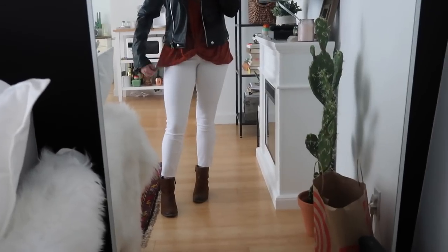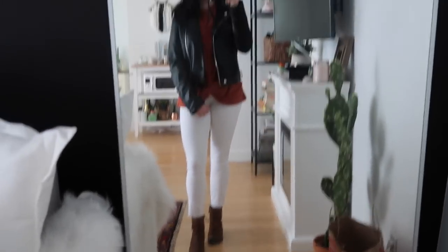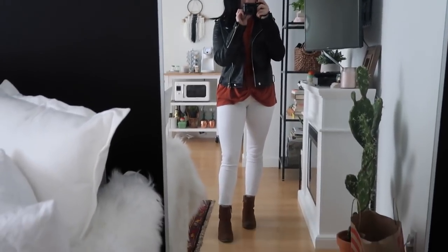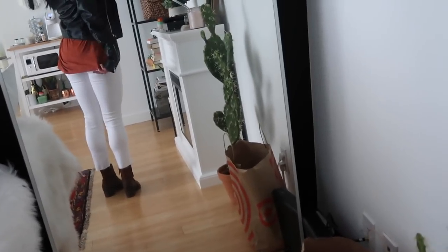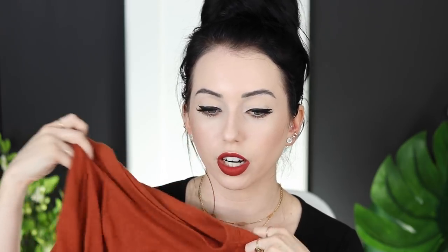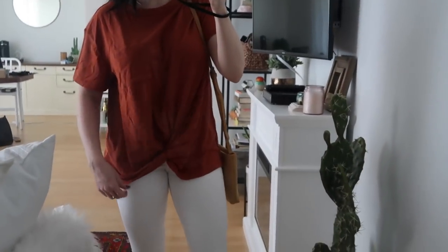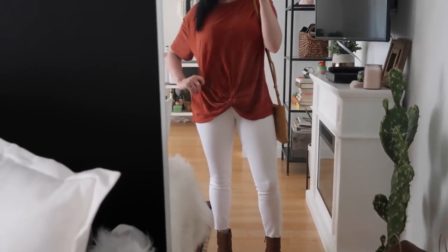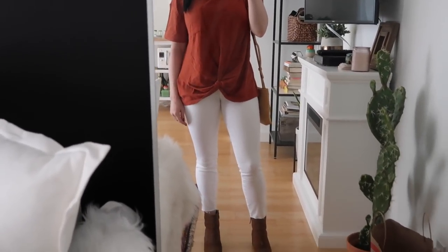I think this is when I switched over to the white jeans. The white jeans I have on are not from Target — they're from Abercrombie & Fitch, size 25 short for reference. But the shirt I'm wearing with them is another fall color, pumpkin-y kind of shirt. This is just a basic short sleeve tee with a pocket, but the cool thing about it is that it twists up in the front right in the center, which I think is kind of flattering. This one was Universal Thread again. I got the size small and it was $14.99.